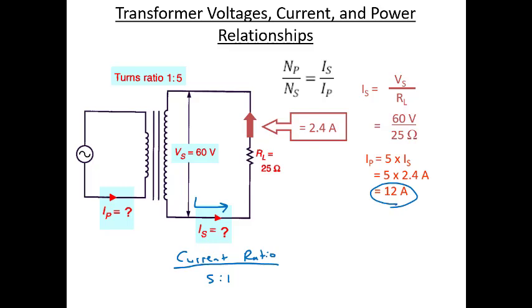So if I draw this over here, I'd have 12 amps here, and I have 2.4 amps. What we'll notice on this transformer is that the current goes down. That means that the voltage needs to go up. So if we had 60 volts here, then this would be 60 divided by 5, which would be 12 volts. So we would have 12 volts to 60 volts. This is a step-up transformer, which means that the current would go down. These two are going to be inversely acting for the transformers.